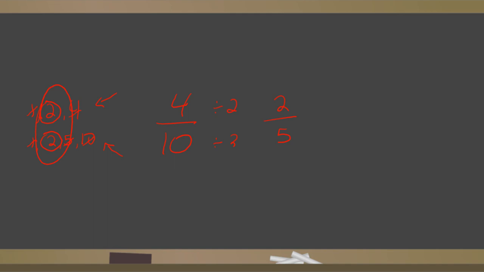Well, we're going to check here and see. I'm going to look at 2/5, and I'm going to see what the factors of 2 are. Well, I have 1 and 2, because 1 times 2 is the only way that I can get 2 by multiplying. Now I'm going to check 5. I have 1 and 5. Those are the only two numbers that multiply to give me 5. So looking at this, the only number I have in common is 1, and we know that 1 does not count when we're trying to do this.